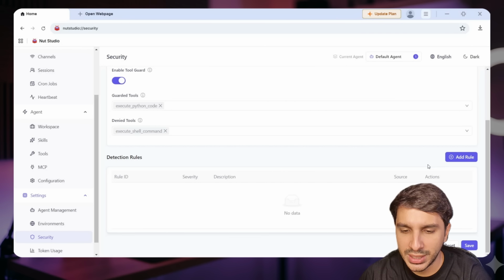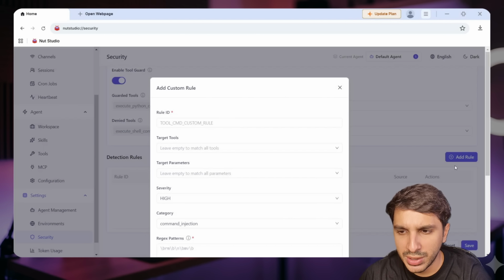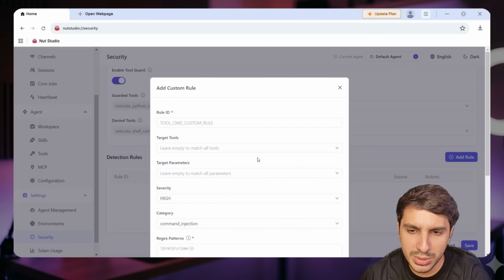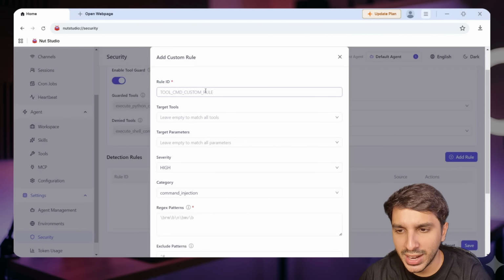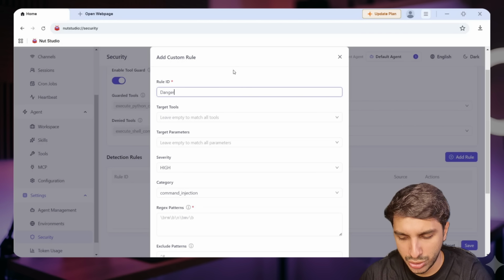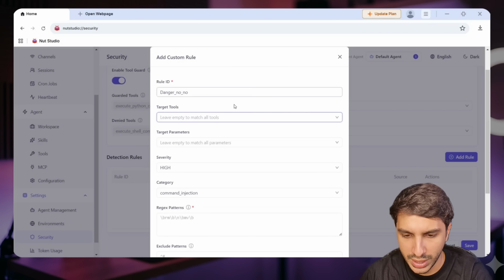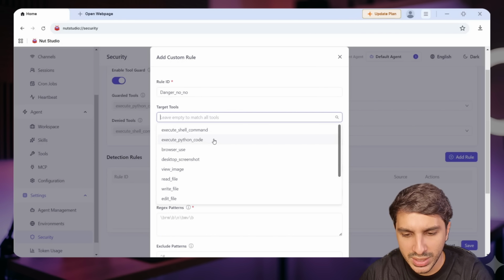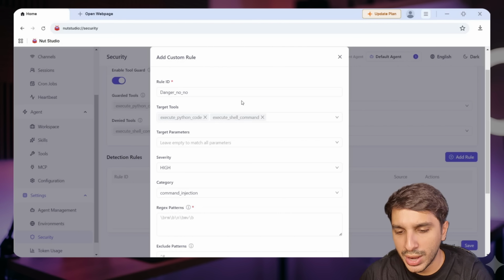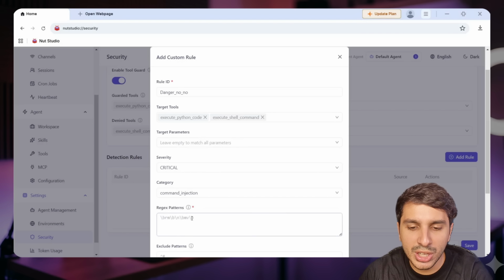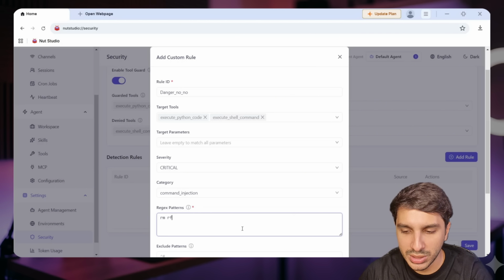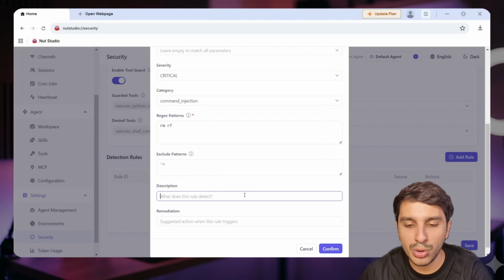Okay, and then we're going to see the detection rules. So there are some pattern triggers, and if the agent's output contains certain keywords or attempts or certain actions, it flags it, and I'll add a rule if it detects anything and tries to access my home directory. I feel a few things are very dangerous, right? And then I'm going to set severity to high, if there are any patterns in terms of regex. So I don't want it to have anything like rm -rf. And so we're just going to make sure that this does not execute at all. Okay, so we're going to go ahead and press confirm, and we're just going to say danger, never execute this.